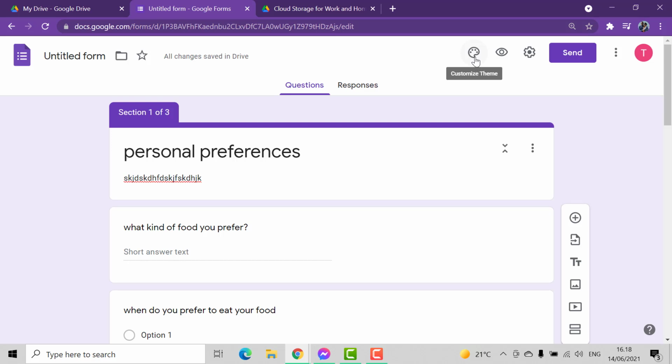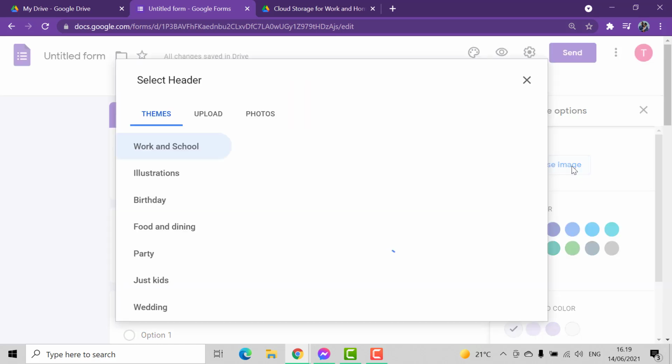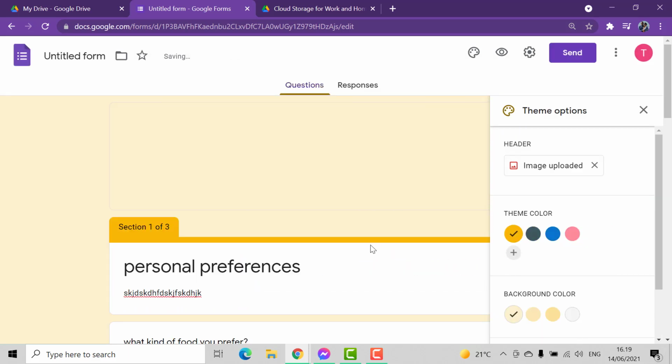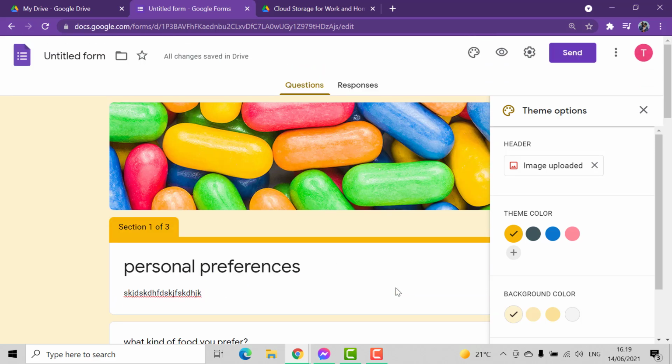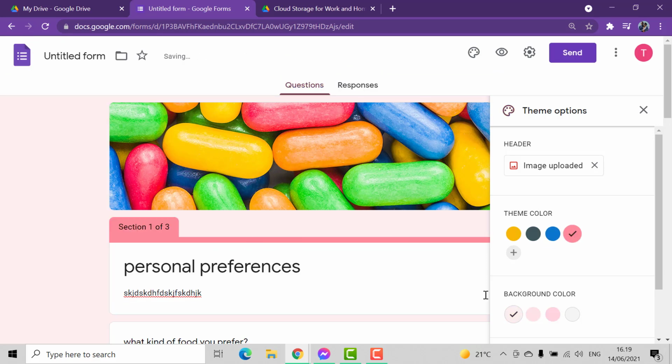And here, this is actually styling, customize the theme. So this is a theme that you can customize, and if we start doing it, you can see it. If you press it here, now you can choose an image for this form to come up as a header. So I choose, let's say, this one, and I insert it, and immediately you can see that image appearing on top of the form. And you can have a theme color, maybe this color, or maybe this color. So once you're changing it, it is also changing.